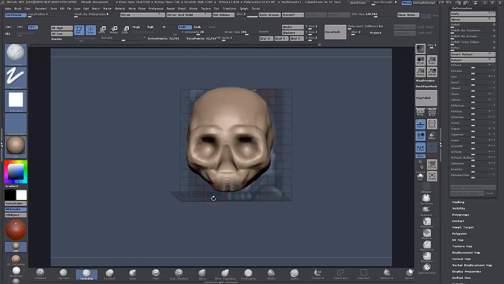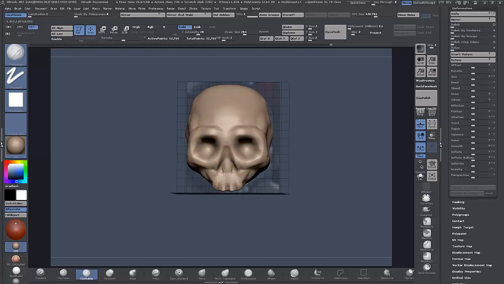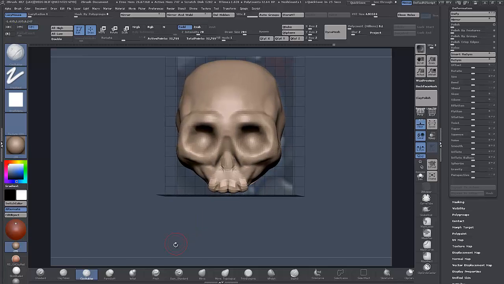And then we just clear that mask again. And we can mark the teeth a bit more here now, with that extra bit of resolution that we have. Like the clay build up, and just put a little ridge here above the teeth.